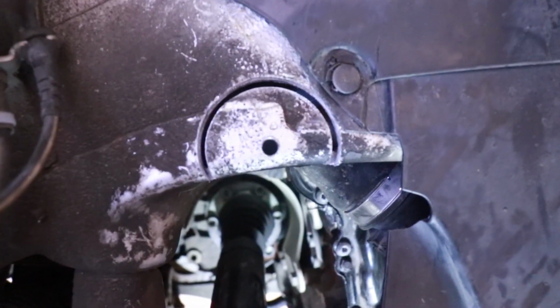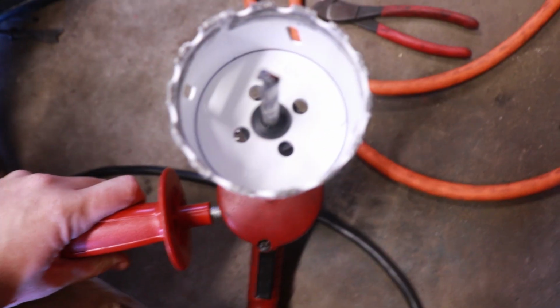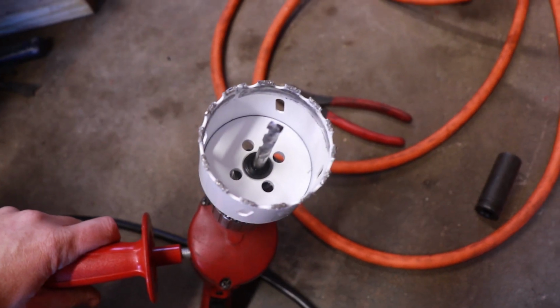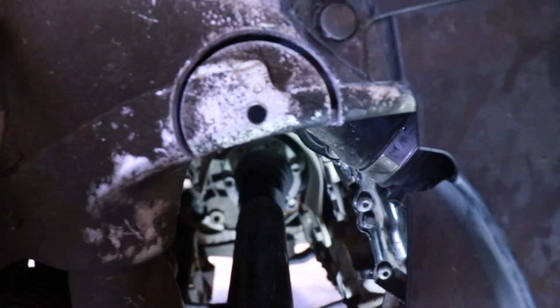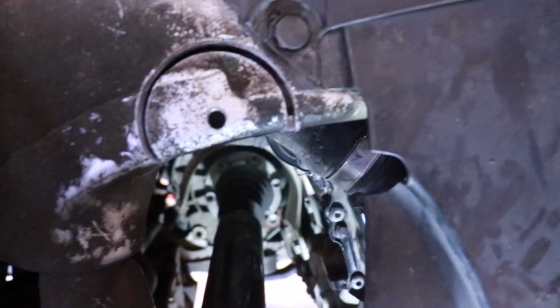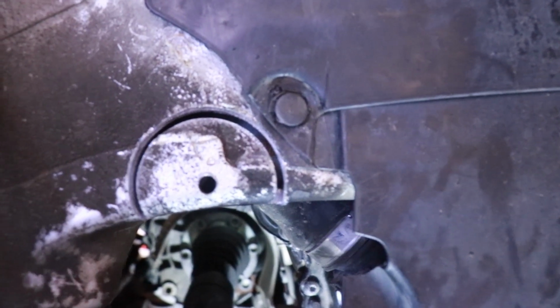The only problem with this heavy duty bit that I got is you can see how thick the lines are that it cuts. It's a pretty stout bit. You can see how thick the edges are. Come on, camera. So it's got a little bit of a thick edge to it. Let's see if we can get it here. Yeah, it's a pretty heavy duty edge. It's working, it's chugging along though. You can see where I cut the plastic was pretty much perfect. I got enough room still so I didn't have to break the snap off.